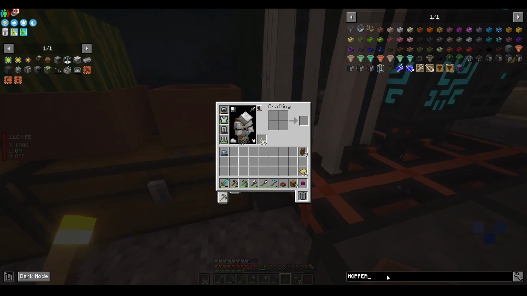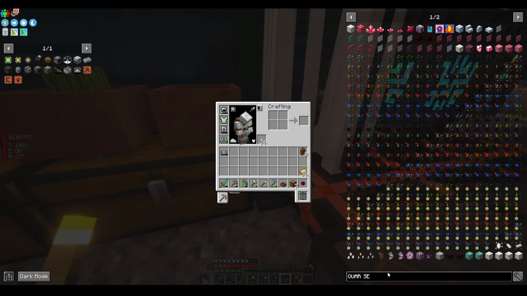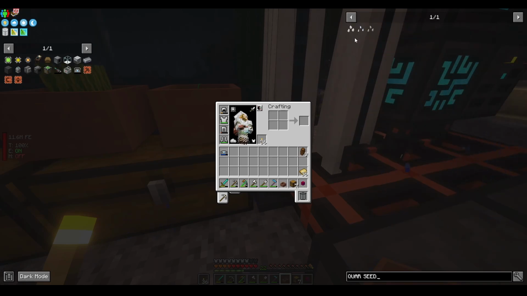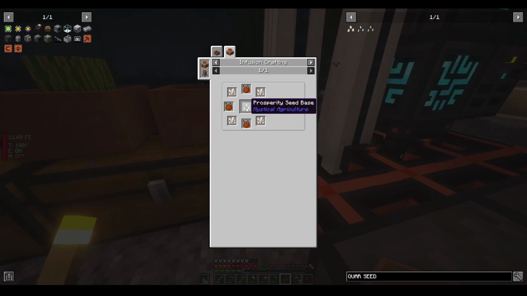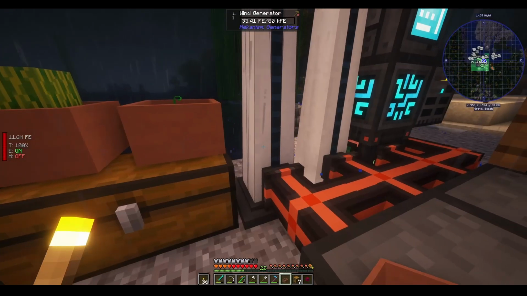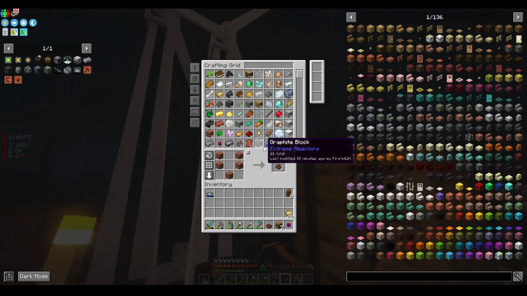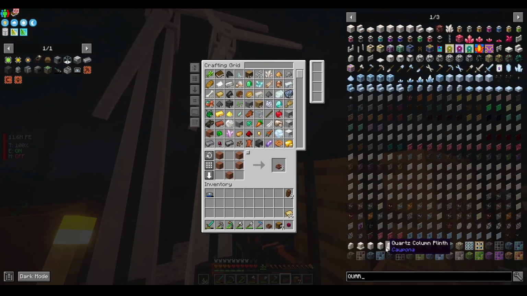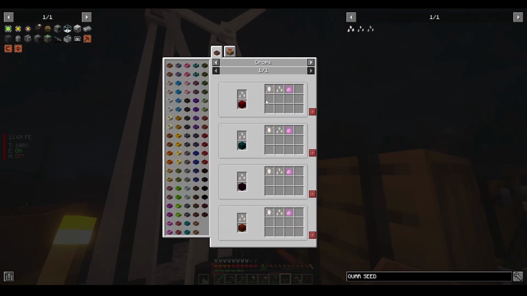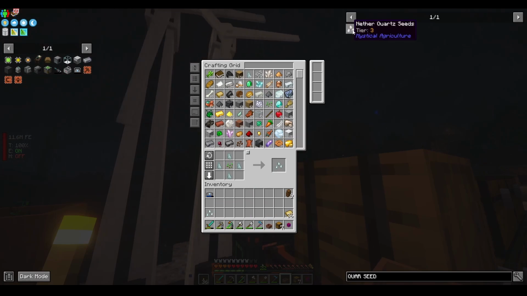What other tier 2 seeds can... Oh, quartz seed. This, please be... Oh, it's a tier 3. No. You're a tier 3 seed, really? Okay, hang on. Can we make this? Because I would love the ability to go AFK and make this quartz seed. We need another prosperity seed. Okay, we can do that.